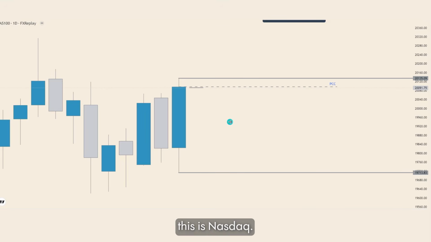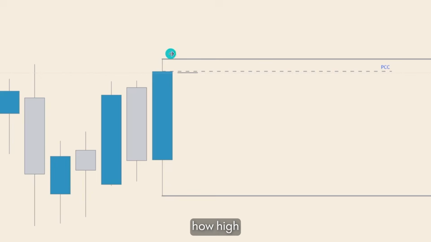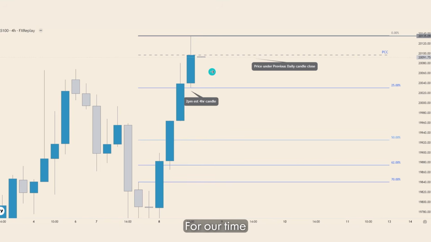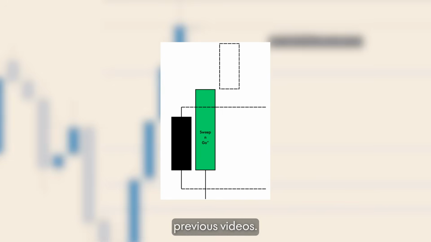Now, this is Nasdaq on the daily time frame. We simply firstly mark out our candle range. Here is our low, our high, and the most important part, our previous candle close, okay? And as you can see right there, there's the start of the new day. Now on the 4-hour time, we can just start to see this range even a lot more clearly. And if you want to get a bit more extra confidence, you can add in our candle range theory, which we spoke about in previous videos, if you want to enhance this exact strategy, okay?